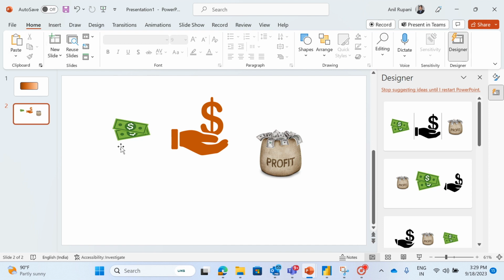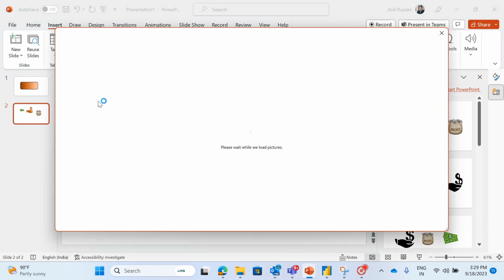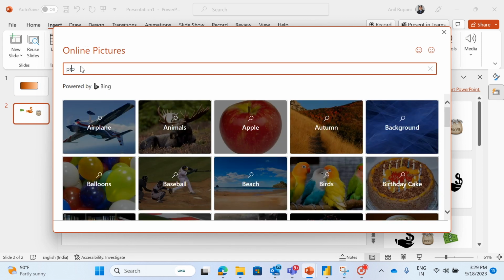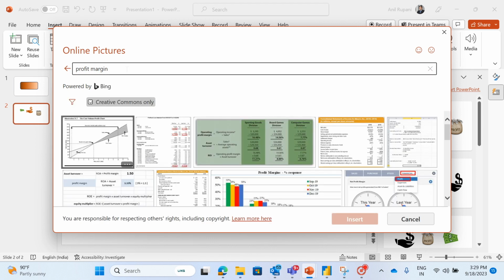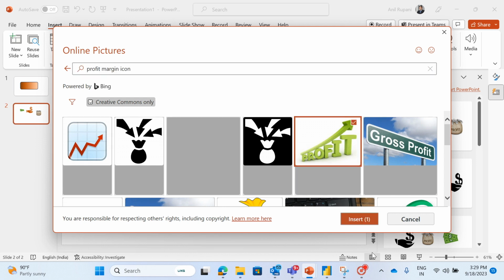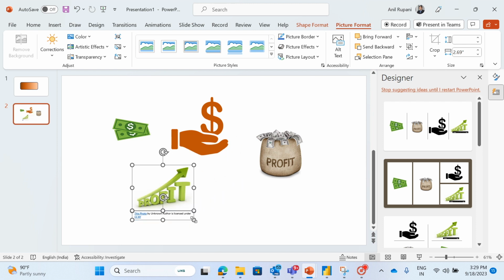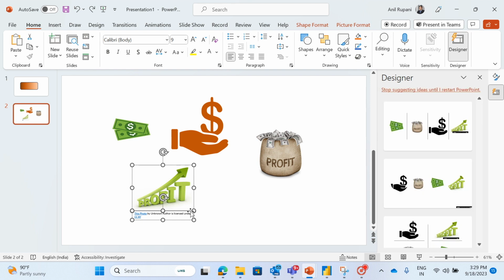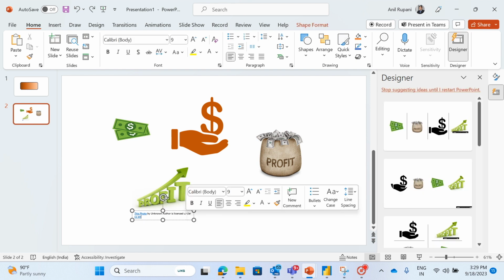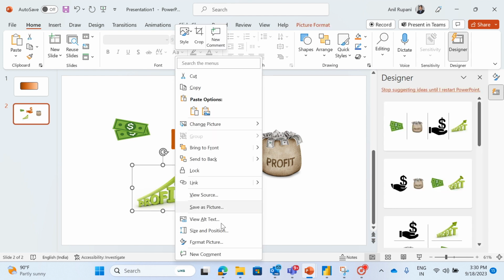Similarly, I will select the infographics for margin, profit margin. I'll select this, insert, and I will save this as a picture.